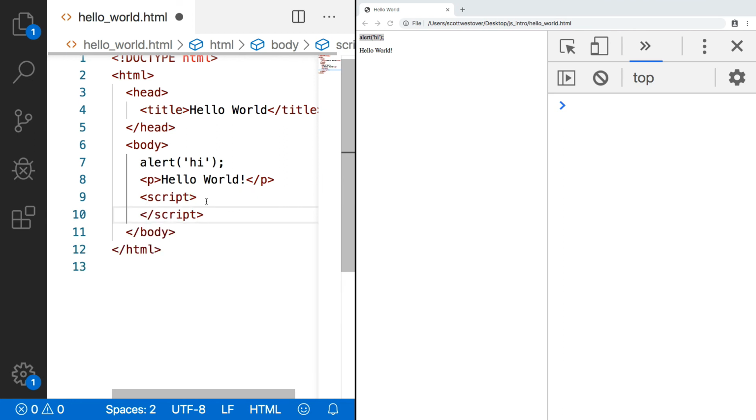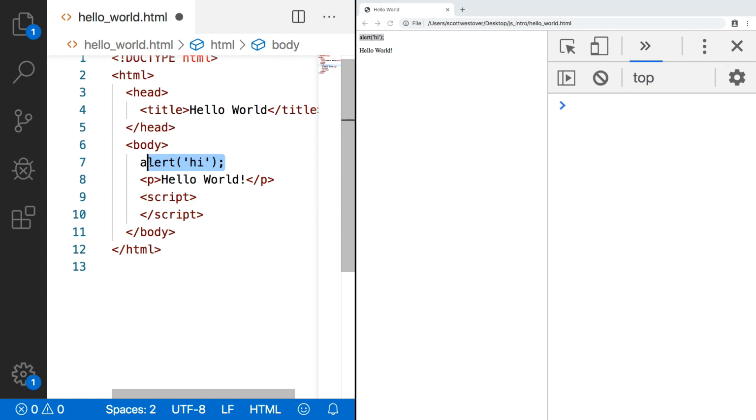So the script tag is unique because when the browser runs and executes our code, when it encounters the script tag, it knows that it needs to treat the code inside that tag differently than the code that we wrote to be rendered to our page. This code here will be treated as JavaScript and it'll actually be run and executed as JavaScript.